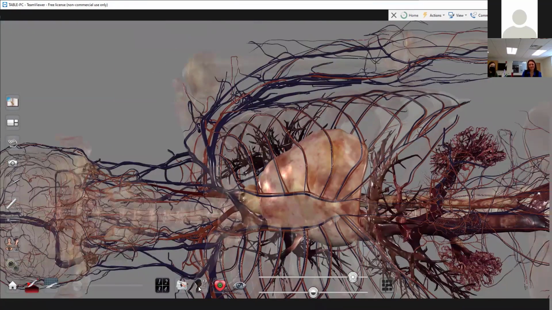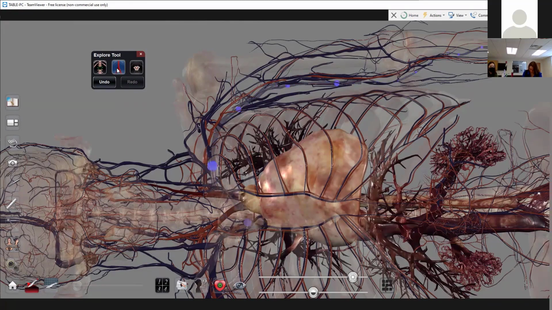Okay, great. So in this Explore tool here, this middle one is for blood flow. So I tap on that. And now I can tap on any vessel in the body and I will get the blood flow through that vessel to or from the heart. So I could tap on maybe this vein in the arm and you can see we get these blue dots that are tracking the blood flow from wherever I tapped to the heart.